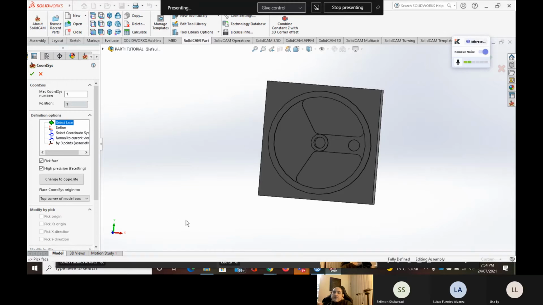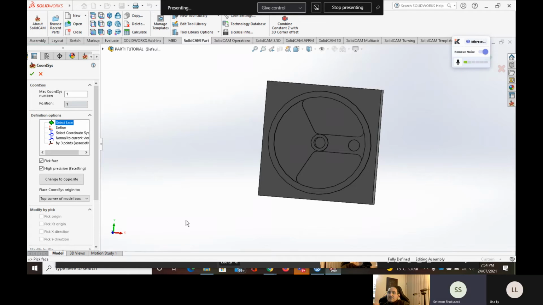What will be the most important thing for us? Where we are going to have the center, the datum. Sorry? I'm not sure if I'm correct, but I said center. You can do it on the center, yep.